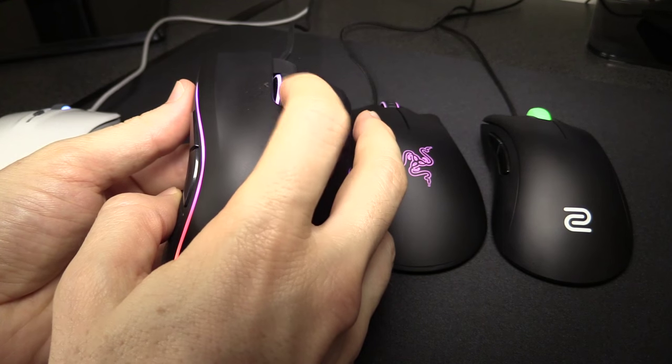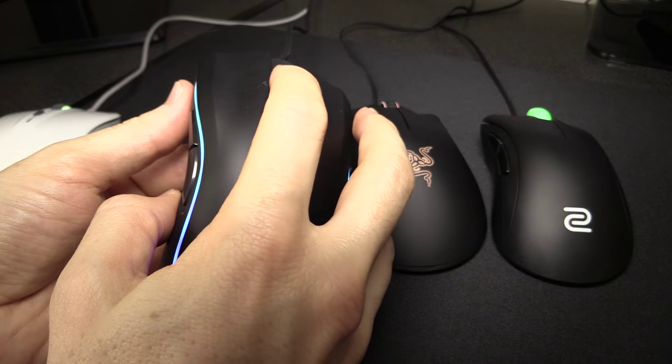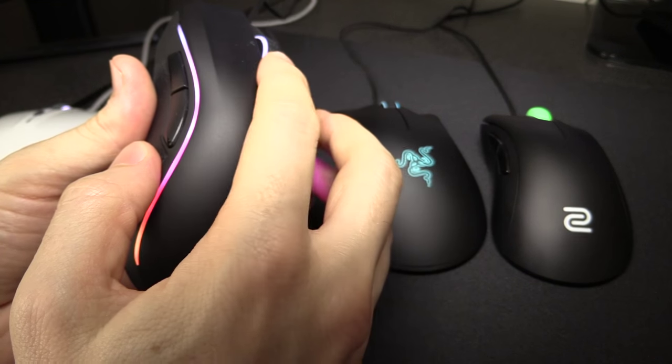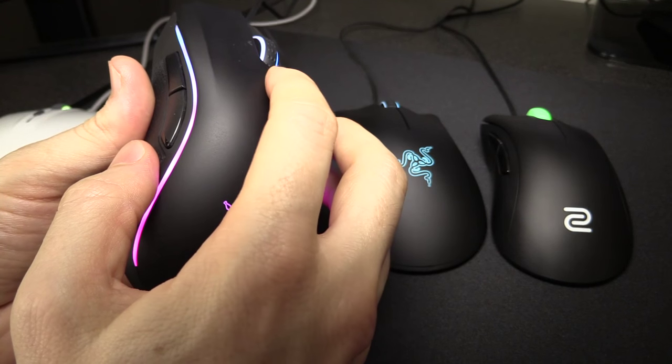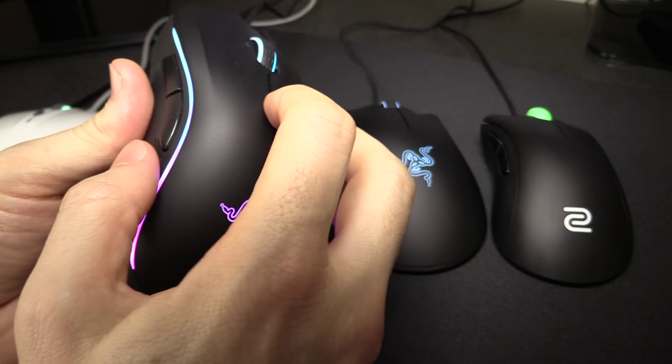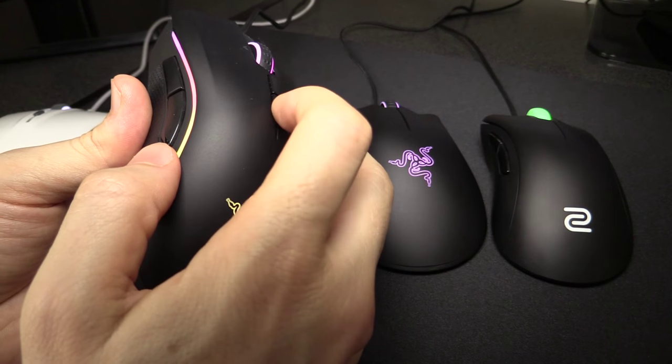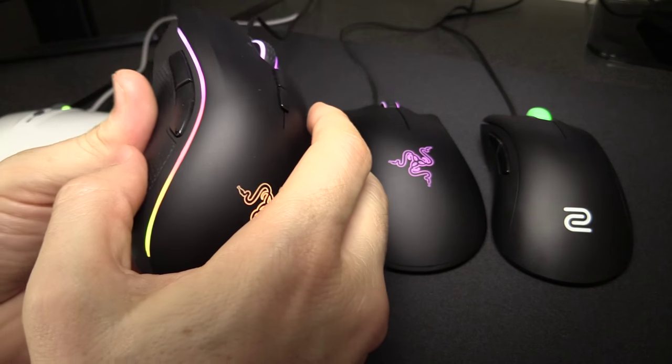It doesn't give much tactile feedback at all, so it might be hard to, say, scroll up twice without doing it three times. The DPI buttons have no protection, so I have accidentally clicked them in from time to time, mainly the bottom one. Otherwise, they're quite comfortable to use, and I like having the addition there so I can cycle through the DPIs or bind them to something else.